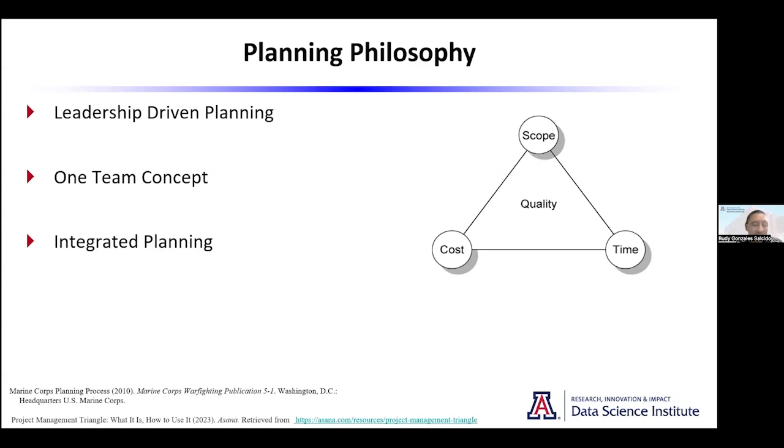And it's different from integrated planning, because integrated planning looks at it through the lens of the subject matter experts. It's looking at the people that you need at the table to bring about the solution that you're going to come up with. And you're going to see through the planning process, we have to identify any resource shortfalls that we may have, making sure that you have the right people at the table at the right time for the right solution. So that integrated planning is powerful. Over here to the right, you can see the project management triangle. It's dealing with the scope, the time, and cost, and those three things will ultimately impact the quality of whatever you're trying to achieve.